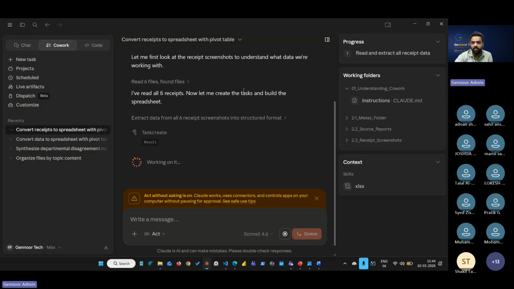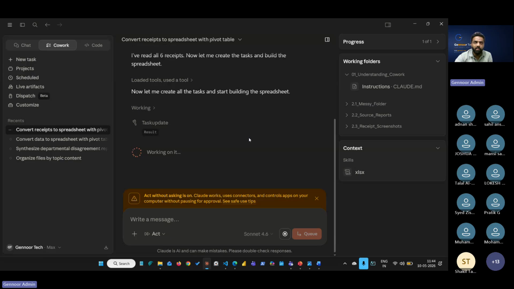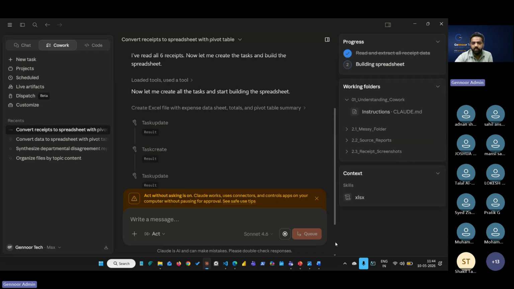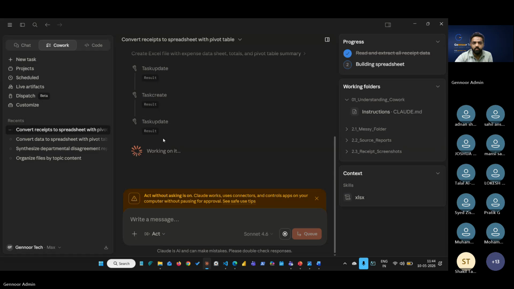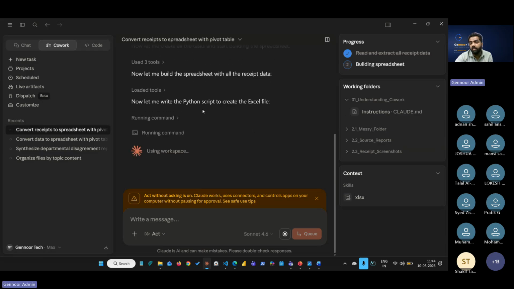Now let me create the task and build the spreadsheet. So it's creating a task. It may load a tool from the backend, which can be a software tool to be able to write Excel for you, which is okay. And once this is done, let me build the spreadsheet with all the receipt data. Let me write the Python script to create the Excel file, which is okay for me. Because at the backend, the script is being written to create an Excel file, which we are not able to see.